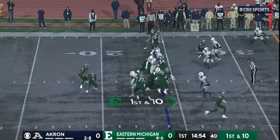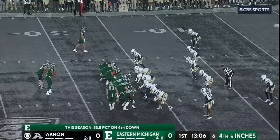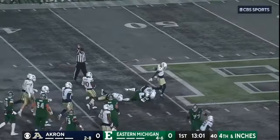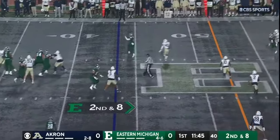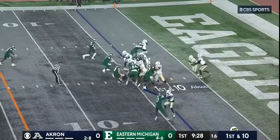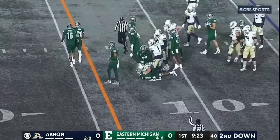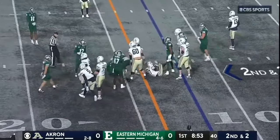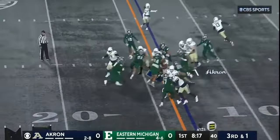Gun formation, naked backfield — actually a back in there and that's the give up the gut. Fourth and short, and that is heavy barreling his way up for Eastern Michigan. Out of the gun, across the middle, big wide out, numbers in the backfield. That is Lorenzo Lingard, who is a bell cow — now you have an opportunity to balance your attack with run and pass. A quick stop, maybe got a yard — a huge stop here on third and one.